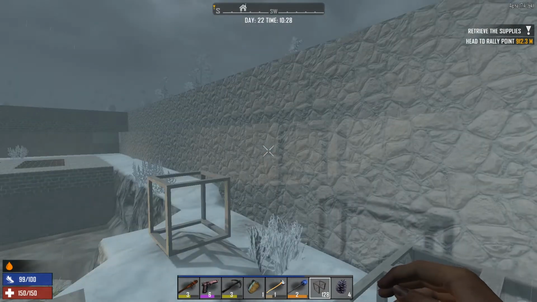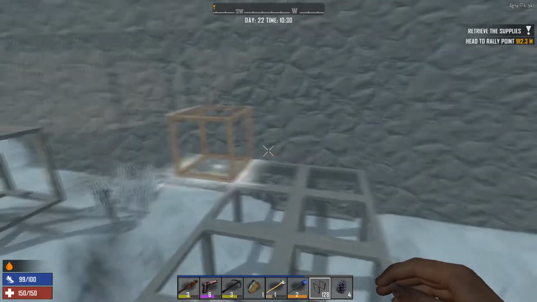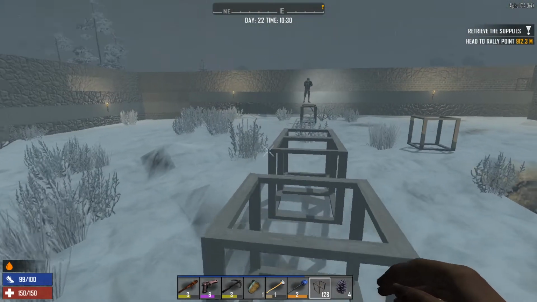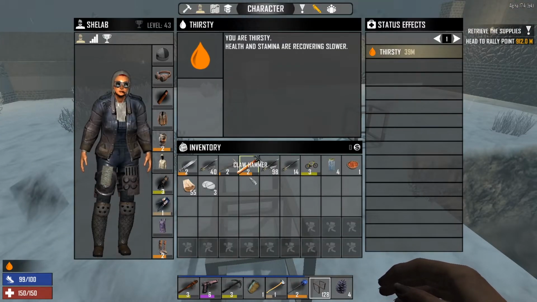And then we just run this down. It doesn't really need to have these frames all the time, like every tile. We just need this as a marker really. Yeah, because I'm going to need cobble to redo this.